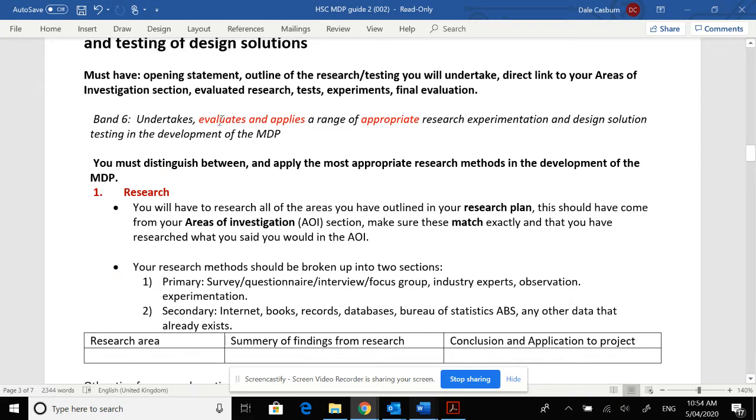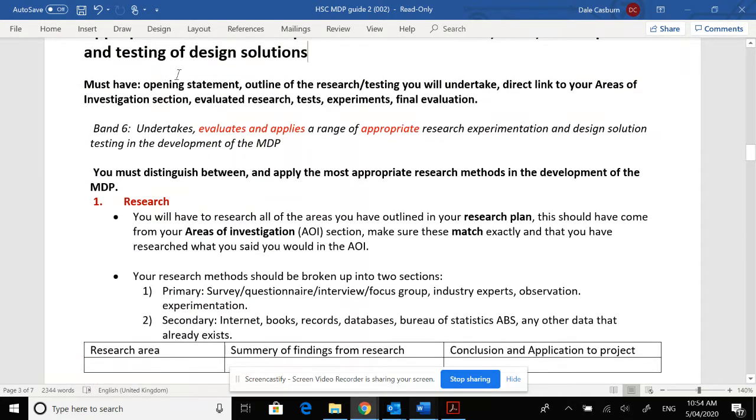High level responses. Red word is really important. Evaluates and applies. So you're actually doing it now. Like you're going for it. You're trying to make your project and you're applying anything that you've learned to make it the best thing that it can be. It needs to be appropriate research. There's no point just sticking in a whole heap of copy and paste of random secondary research that you found from somewhere and hoping that's going to get you some extra marks.